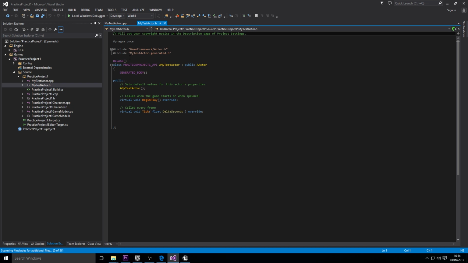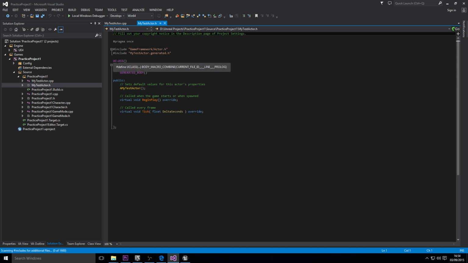So the UCLASS is the sort of macro that says I'm now going to define, the thing after me is a definition of an Unreal Engine class. And what that means is that it inserts a bunch of code to say this thing is a type of object that Unreal Engine understands. It adds a bunch of metadata, both in this generated.h file and stuff like that. It decorates it with some extra information essentially.